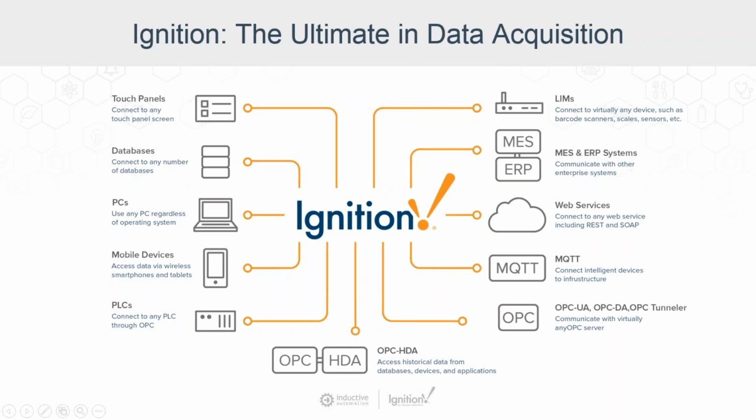Then it's about viewing that information, and we can view it on any PC regardless of the operating system, on mobile devices, as well as touch panels and TV displays that happen to be around the plant. So when you look at Ignition as the hub of all of this, you've got a server that you install. It can communicate to all these different sources of data. We can manage that communication. We can bring data back and forth, and then we can ultimately view that information anywhere in the plant. There's a lot of power in what you can build. And that was the whole goal of the previous webinar, to talk about that kind of power.